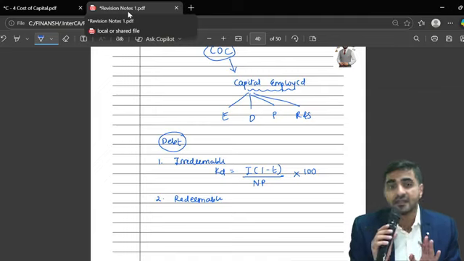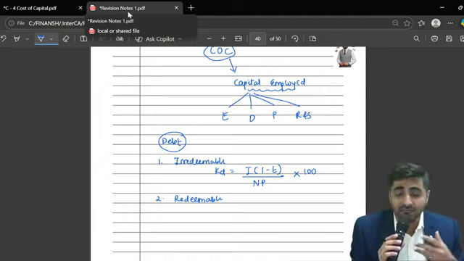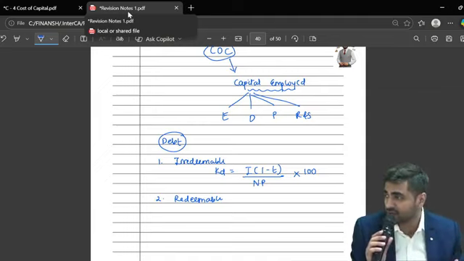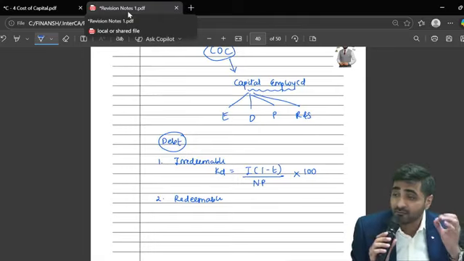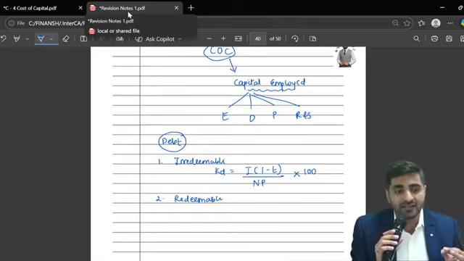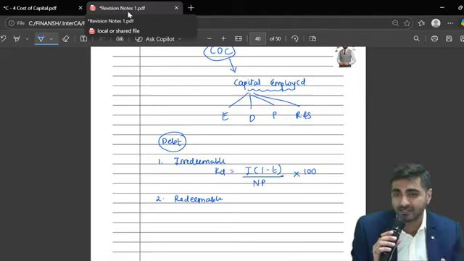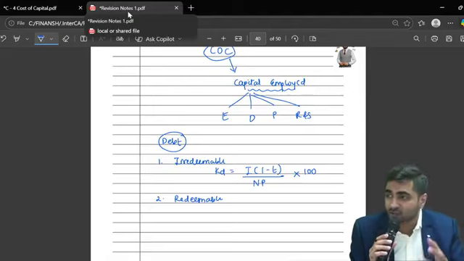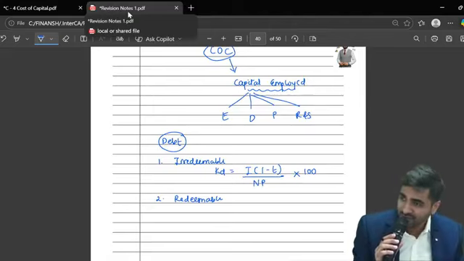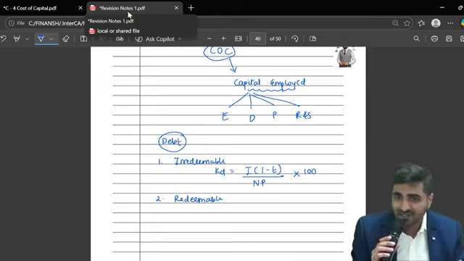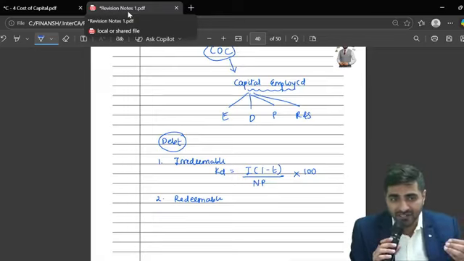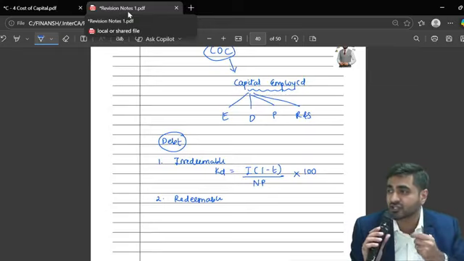Yes, sir. Similarly, if a market price of the equity share is given to you, then we assume that the new debentures will be issued at the market price. So then we take market price as your net proceeds. So net proceeds means the total amount which we receive when we issue the debentures, which is always the issue price minus the flotation cost.